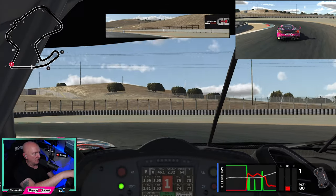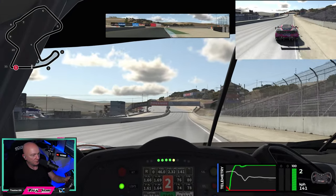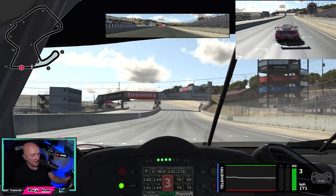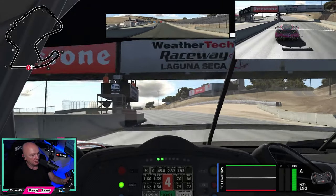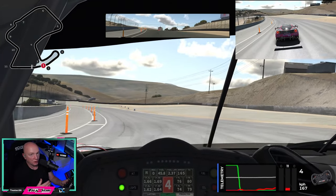Don't get greedy here. Really easy to do. Use this AstroTurf on the exit. There we go. That's a steady lap around Laguna Seca. It's really easy to push on a little bit too much.